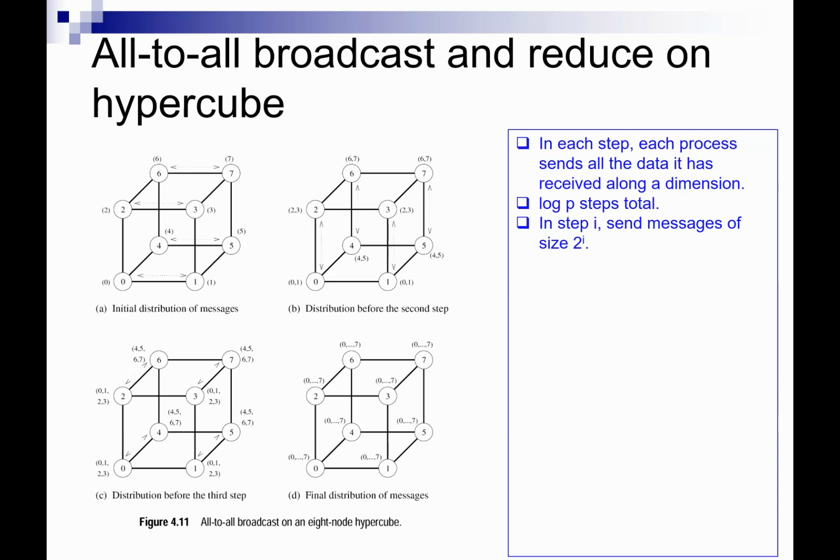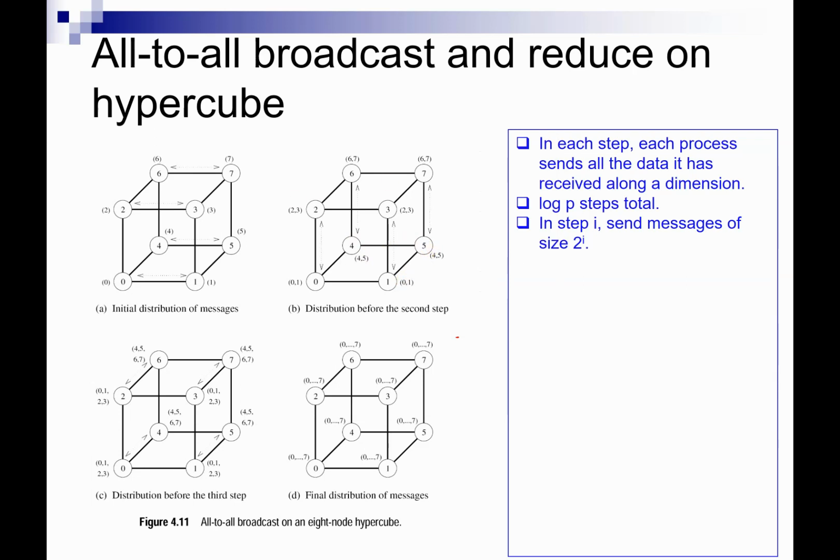Now when you do these exchanges, each process is going to take all the data that it currently has and send it to the other process, to exchange it with the other process. For example, initially each process only has its own value, right? So when they do these exchanges, they're just going to collect both of these values. So 0 is going to end up with values 0, 1. 1 is also going to end up with 0, 1. 4 and 5 do their exchange, so they both get the values 4, 5, and so on.